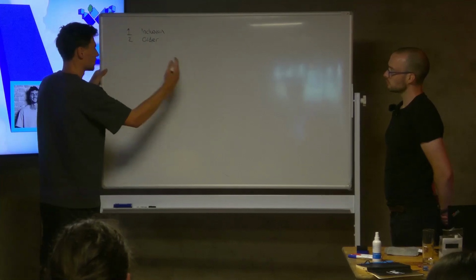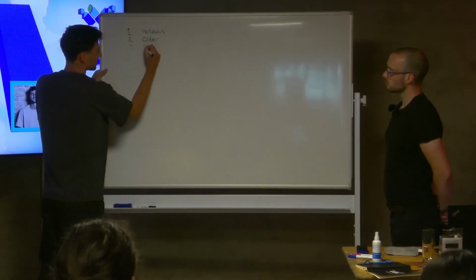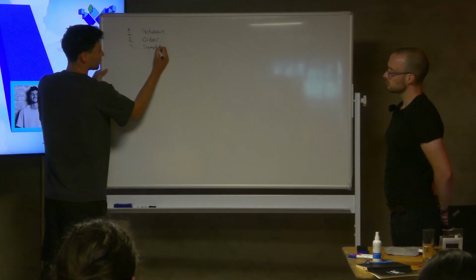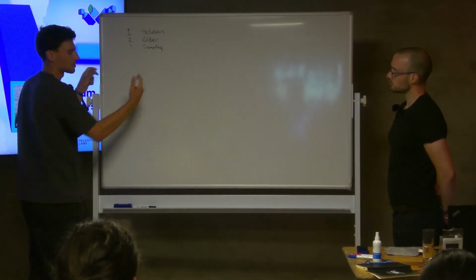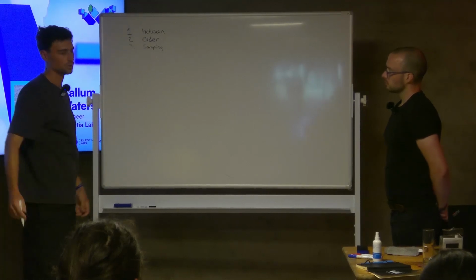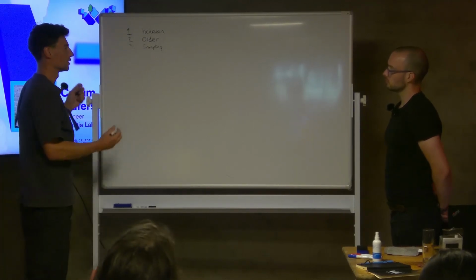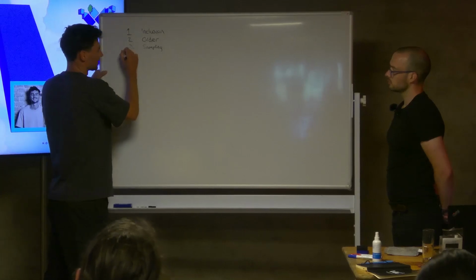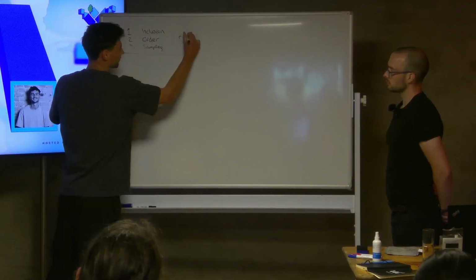The thing that Celestia does on top is a way of sampling this stuff. So this is how you have your data availability guarantees. And this is the whole scaling solution, where instead of downloading all that data that has been included, you can have a more efficient way of doing this. Now, that's the DA layer side of these things.